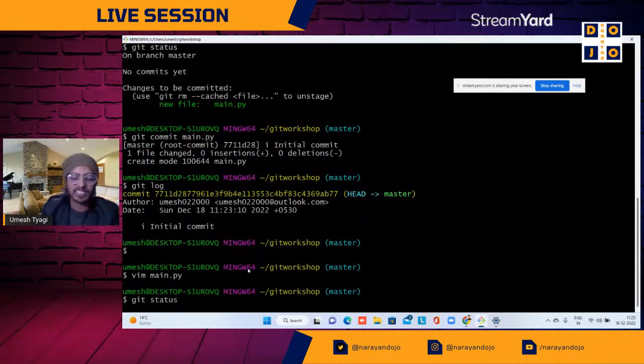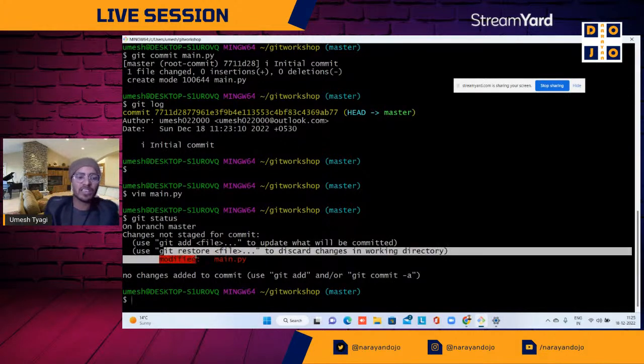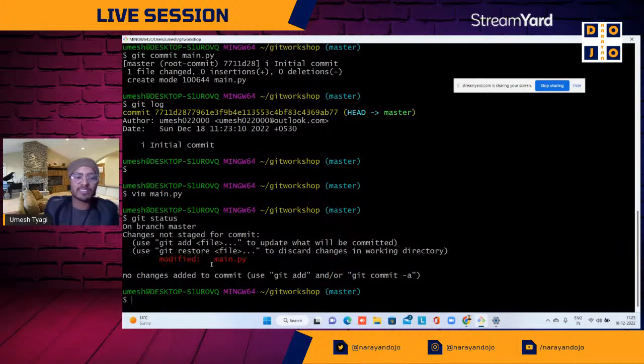Now run the git status command again. It says you modified main.py. If you made some mistake, you can restore that file, and if you made correct changes, you can add this file into the staging area. I will add this into the staging area because I want to commit that file.